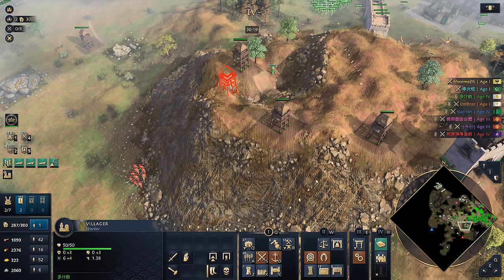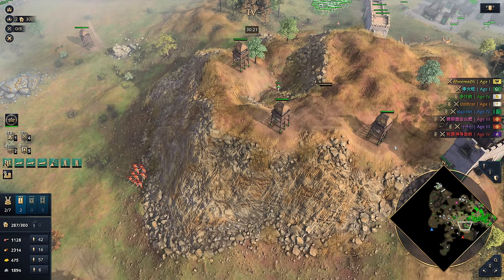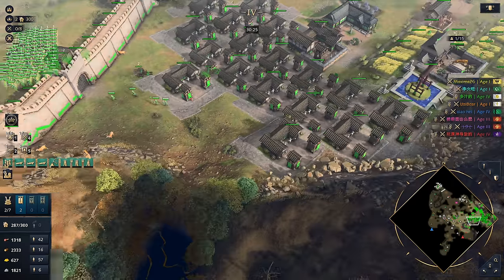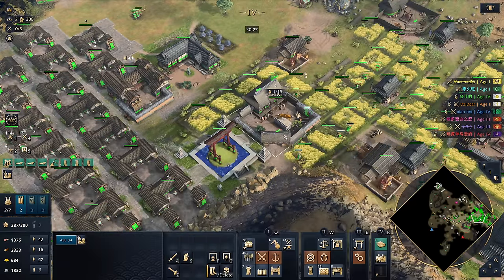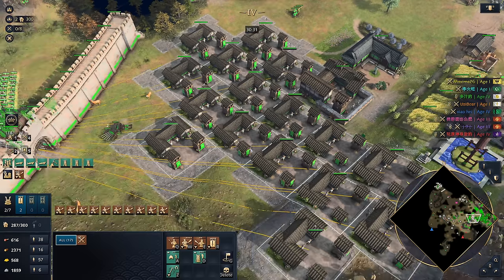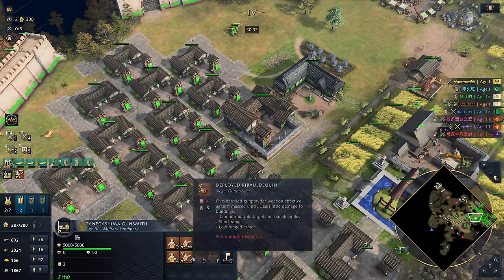1, 2, 3. All at the same time. And then we go into upgrades. Just be really annoying up here. Maybe let's bring a couple more vills up here just to repair as well. That'll be funny as well. Can we get any more?